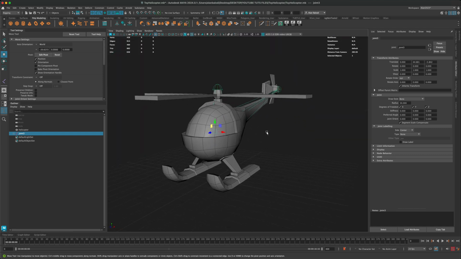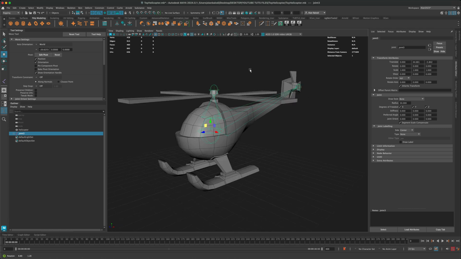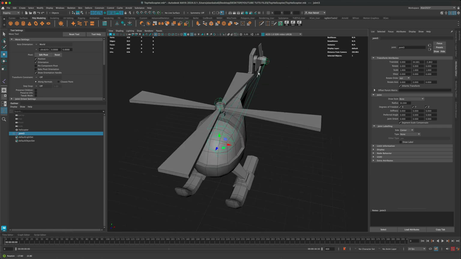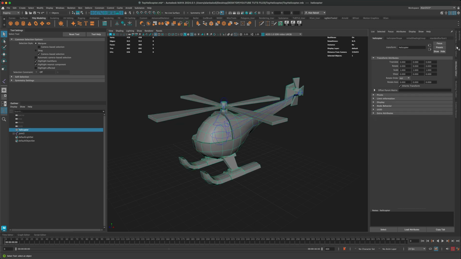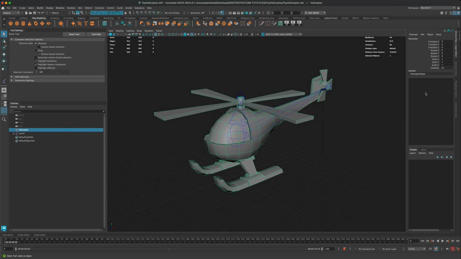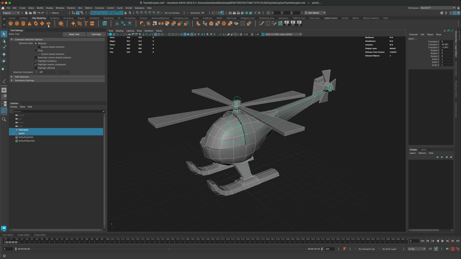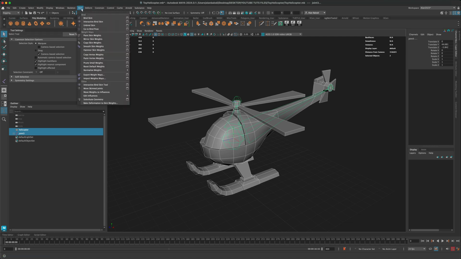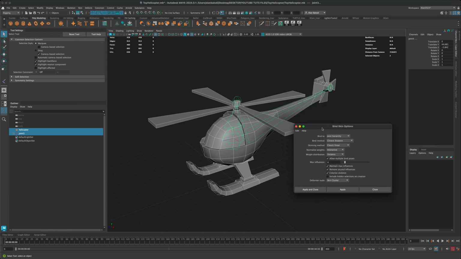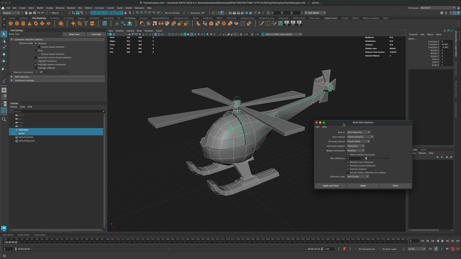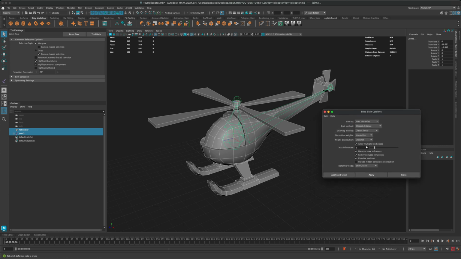Well, let's go into our perspective view. Again, I'd like to turn on my X-ray so I could see it, make sure everything is properly positioned. I'm going to select my mesh. I'm going to go to my channel box and I'm going to make sure there's no history. If you have any history here before you bind, go ahead and clear it by pressing this button. Then let's go ahead and hold down the Shift key. Let's click on our big body joint, which is this one. Make sure you're under rigging, go to skin, bind skin, let's go to options, and I'm just going to reset this. And what I'm going to do is I'm just going to not do anything. I'm just going to say apply and close.